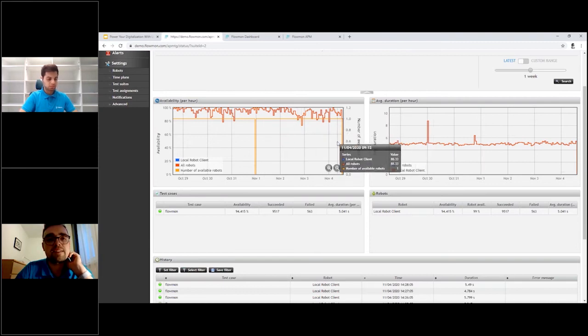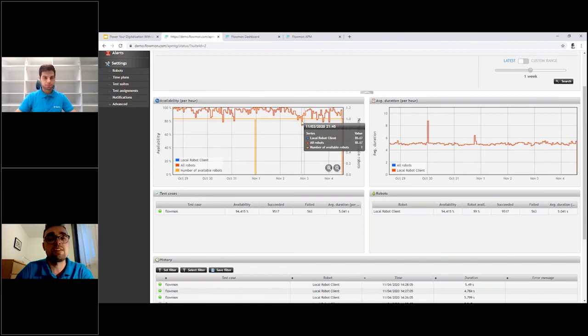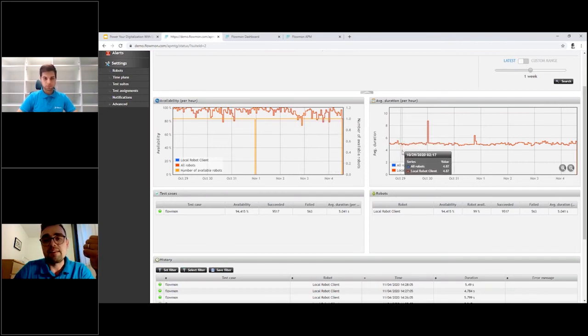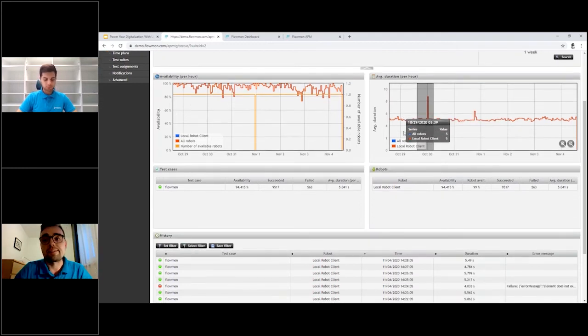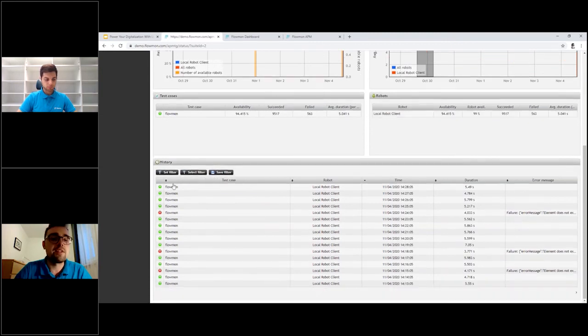We can see if the whole scenario was successful, or if there has been some failure. We can even see the duration of the scenario.